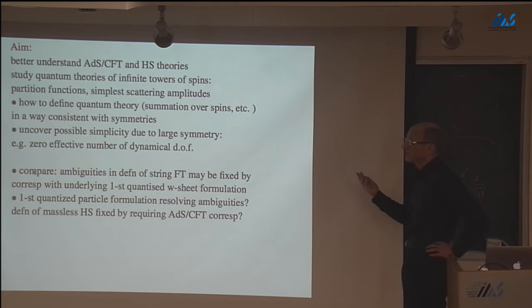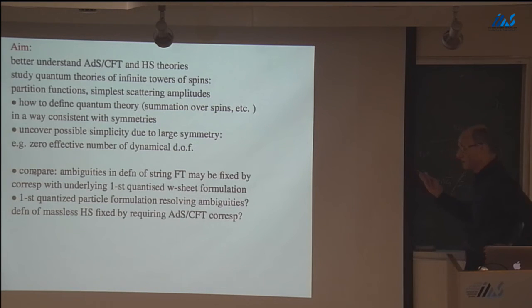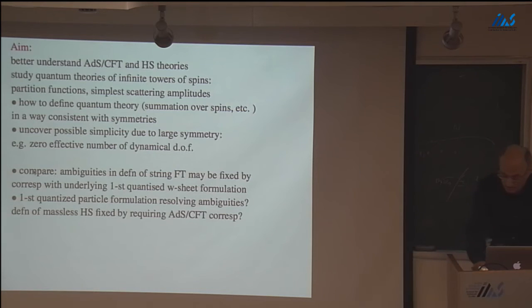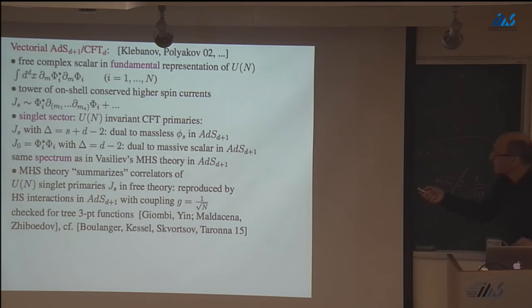And we don't have the guidance which we have in string theory, like the worldsheet formulation, the first quantized formulation. Here, unfortunately, it is not known what would be the analog of that. That's one of the open questions. Presumably, there is some particle theory behind Vasiliev theory, but that's not known. And that is essentially a missing point, which requires deciding how you actually preserve the symmetries in quantizing the theory.